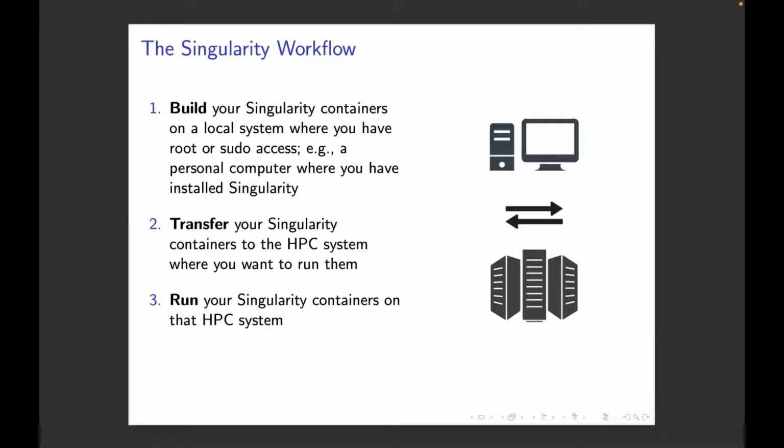You cannot build Singularity containers on Expanse. You can download and convert a Docker container, but you can't write your own custom definition file, which we'll talk about in a second, basically this manifest of things you want to install, and build Singularity containers directly on Expanse. It's one limitation. I can maybe talk about some options you can try if you're interested in building containers. That's one of the main limitations. But once you do have your container, you can send it to any HPC system you want, and then you run your container on that system, right? So the first step is the hard step if you really want to get into Singularity and customizing things.